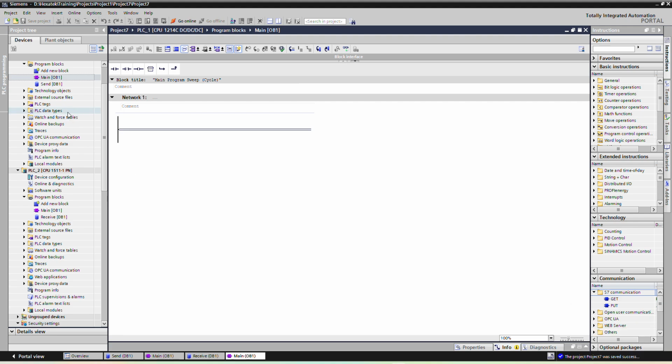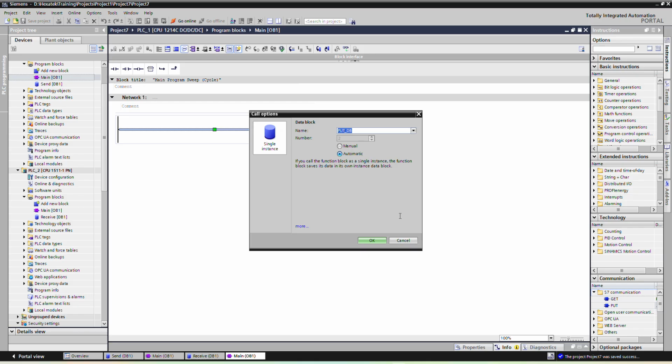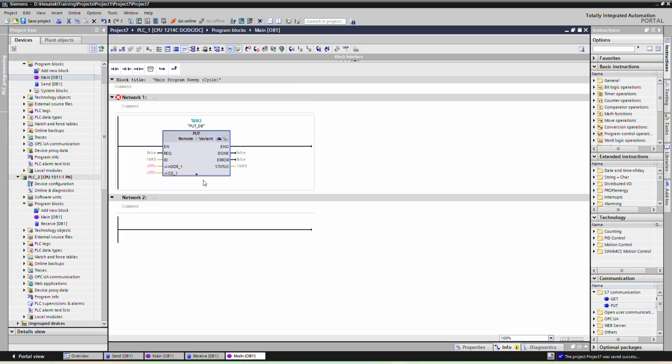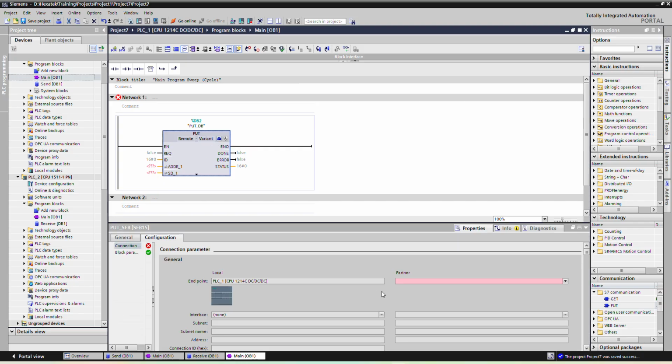As we are sending the data from the 1200 PLC, here we will be using the put instruction. Give the data block name, so let us keep the default one. Here in the configuration tab, this is the local PLC and here we have to select the remote PLC.